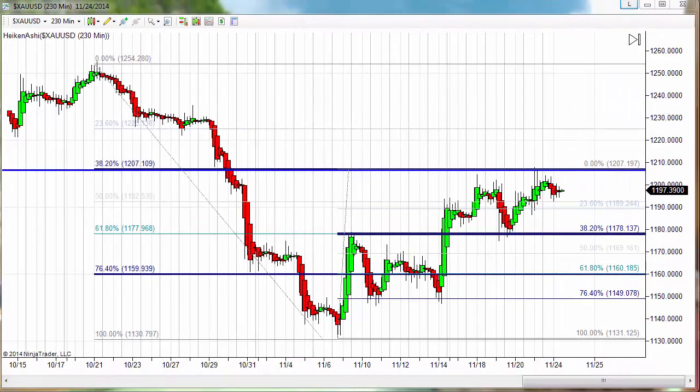Traders, I do want to start today's show by looking at this very short-term chart. Of course, this is a 230-minute chart. It's in Japanese average format, time permitting. We'll put it into regular candlesticks. But here are my current observations. As we take a look at how this market traded, it absolutely found a bottom and some support, tentatively at least, at 1130. That was the low that we had. At that point, we saw this market spike quite nicely.